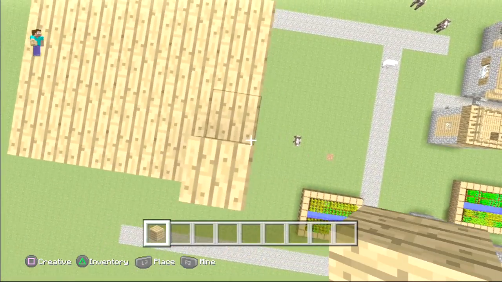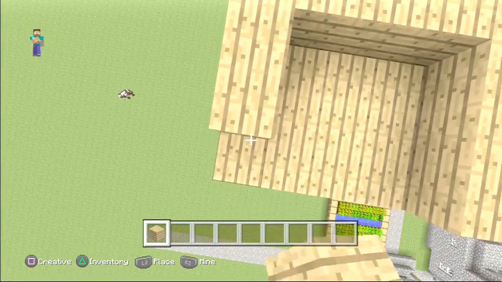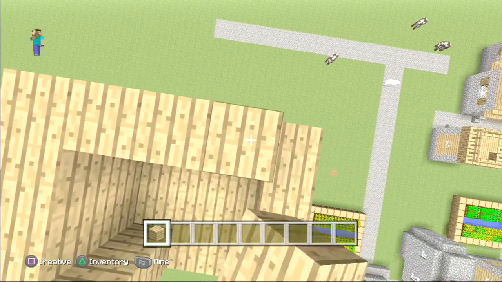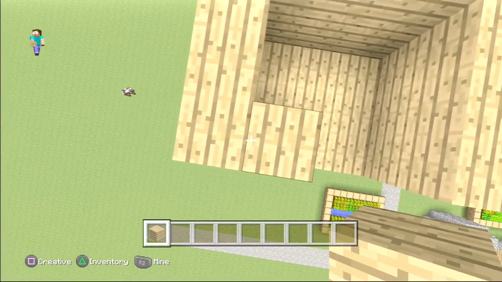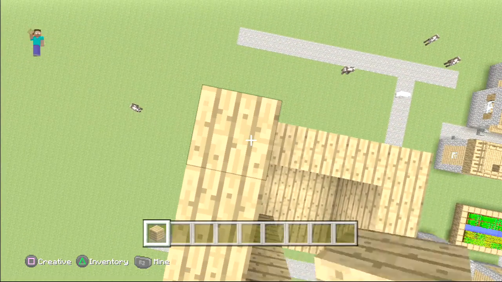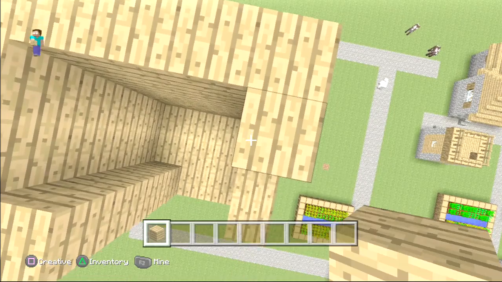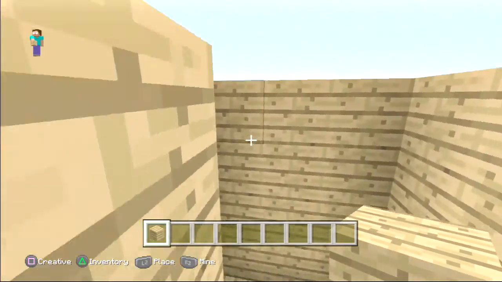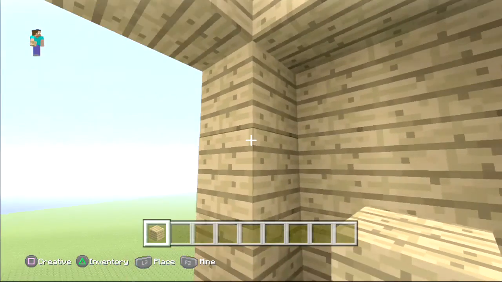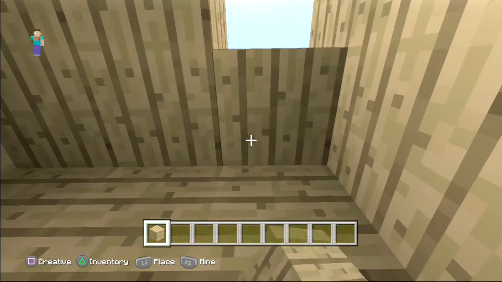So we just did our floor, now we need to do our wall. So we just did our number two wall. Now we're doing two at a time. So we just did two at a time. Next we need to do our roof. We've nearly done our roof.